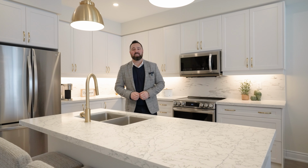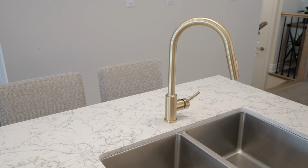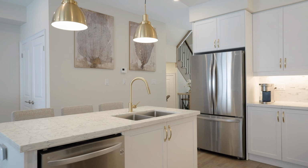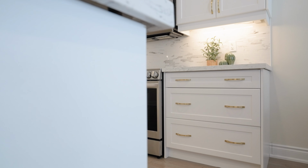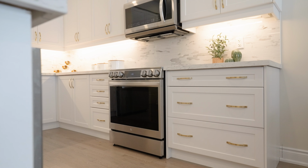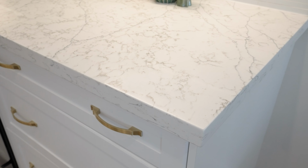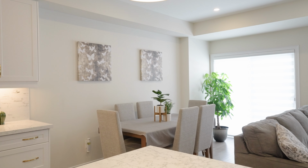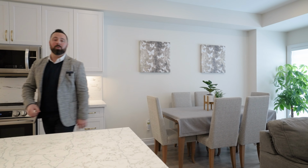But let's dive into this kitchen a little bit closer. This is the ideal spot to entertain. Can't you just visualize your friends and family around this beautiful island? You got the quartz countertops, undermount sink, all the gold accents that's just on point. You've got a tile backsplash, the LG stainless steel appliance package, but it's just the pure amount of space, whether it's the counter space, the room to work in and around the island here, and it overflows beautifully into the dining room area with enough space for a harvest-sized dining room table. You're not gonna find that anywhere else, but that's not all. Check this out.